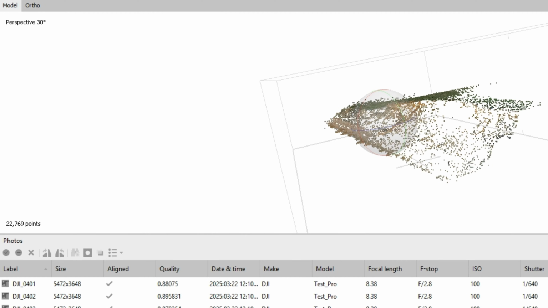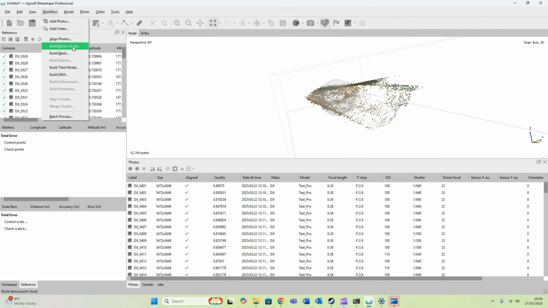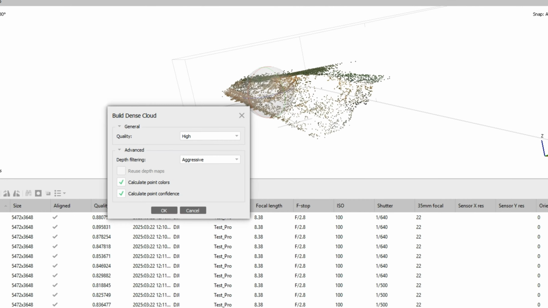Happy days. So yeah, we can now build our dense cloud, and this is certainly the most intensive process of photogrammetry itself. When you're building your dense cloud, it uses a lot of system resources. If you've got a professional graphics card, or even just a gaming graphics card, it's going to help you, and you want to be able to set it to utilize that. And it takes a while, depending on how you want to process this dense cloud.